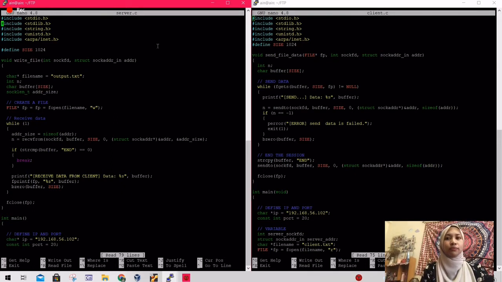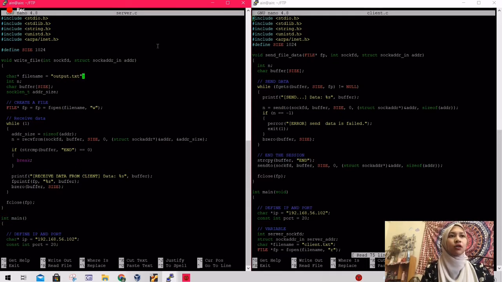We need to declare first: include stdio.h, stdlib.h, string.h, and the file name output.txt, which contains the data transferred by client.c.